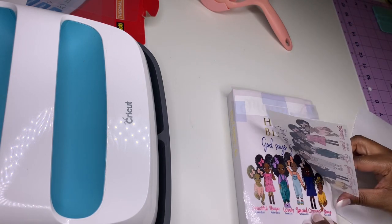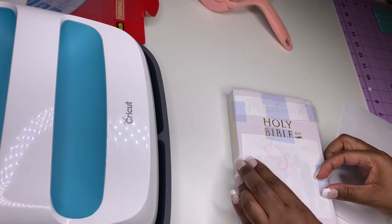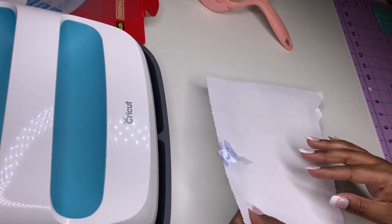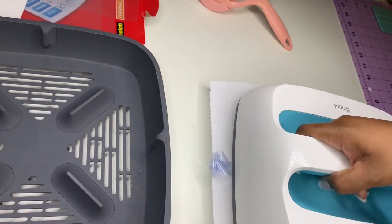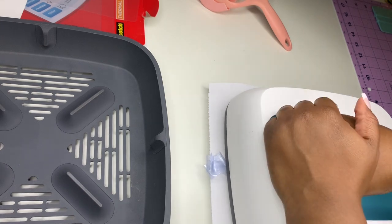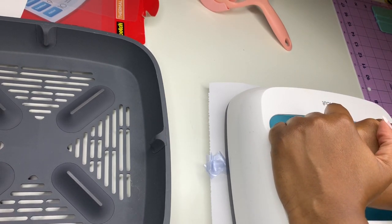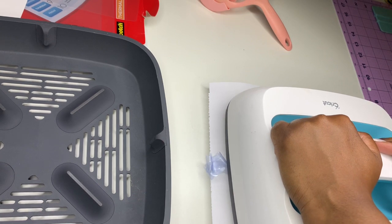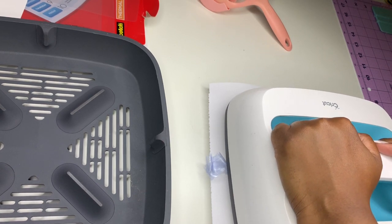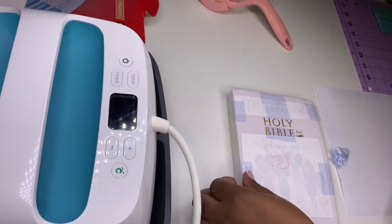Okay, I have to put a little more pressure. I don't know how I looked up and I was able to put it down exactly on the same spot. There was no ghosting, no smudging. I do not recommend that at home. That was pure luck, because when I tried to do it again, I messed up on the love. I don't actually show you when I did that, but I messed up on that one. But this one came out perfect after I put the pressure back down on there. That was pure luck. Here is the moment of truth.